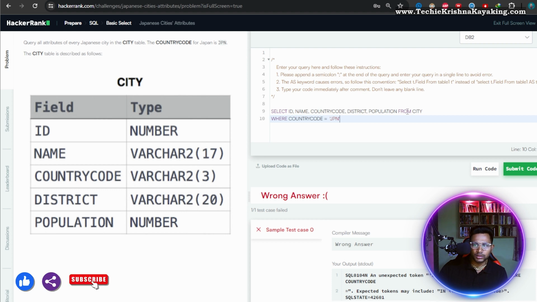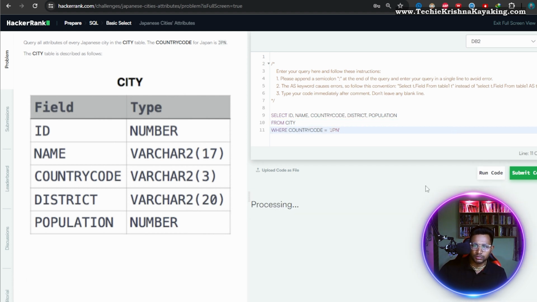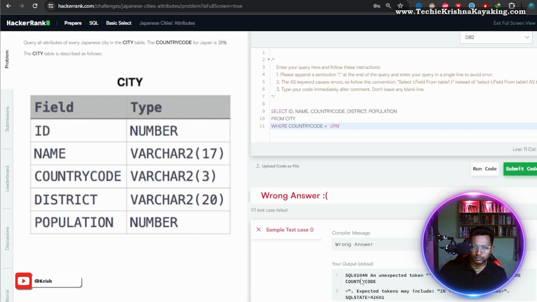In the city table, yeah, from city table. That's perfectly right. What is the problem? I don't see a problem in this code. Everywhere I put comma. Let's put this in double quotes and see. Why is it throwing a problem?